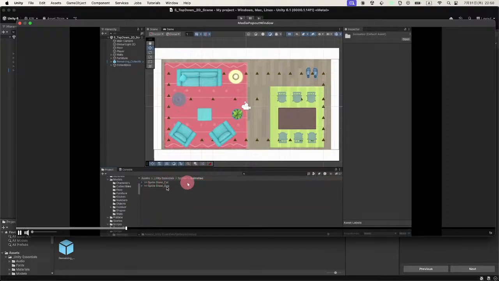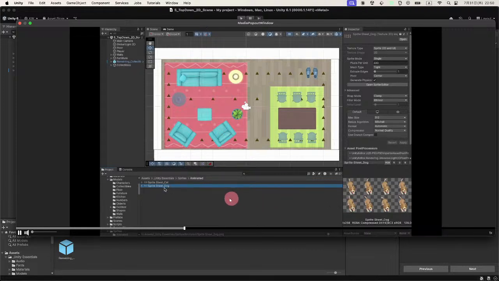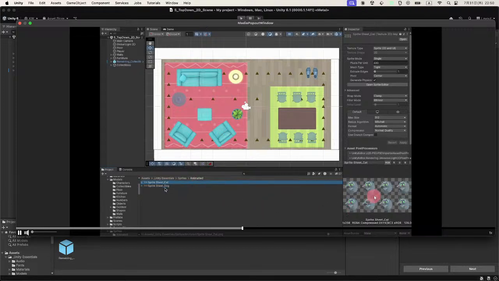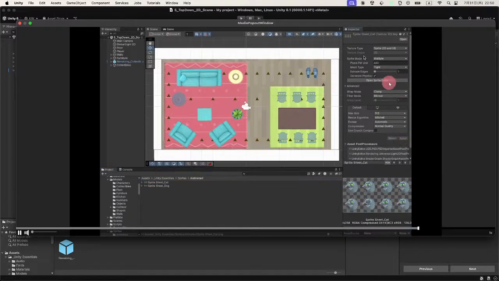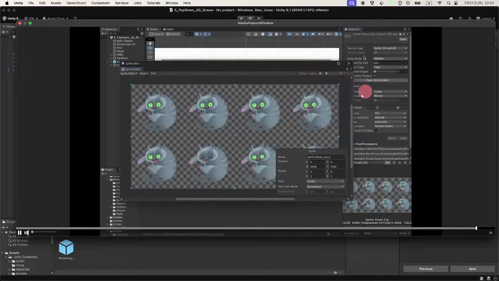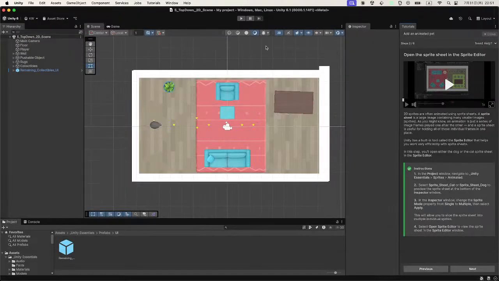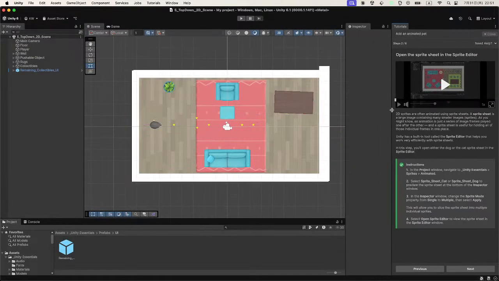Open sprites and animated sprite sheet dog, sprite sheet cat. Change sprite mode to multiple. Sprite editor. And that's it. I have no idea. Okay.